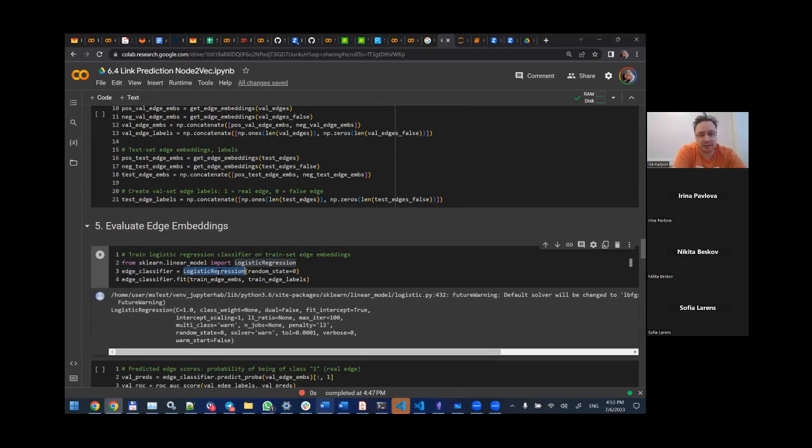You can add a neural network trained along with the embedding training process. You can use random forest and some boosting here, but logistic regression is something you can always use, and it's simple and understandable.